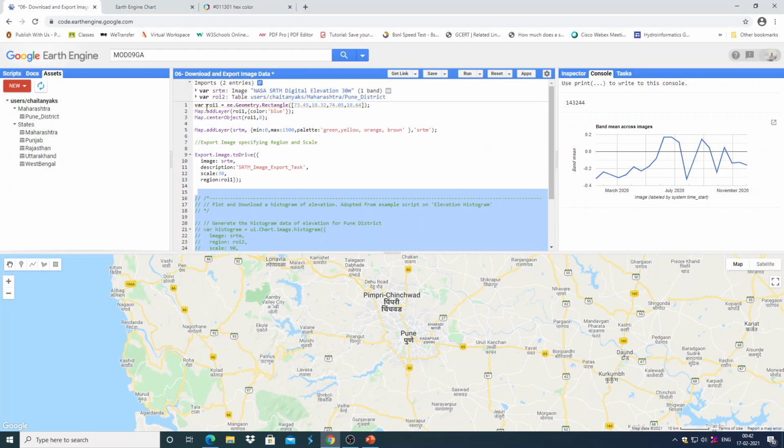Here we are defining a region of interest 1, which is a rectangle.